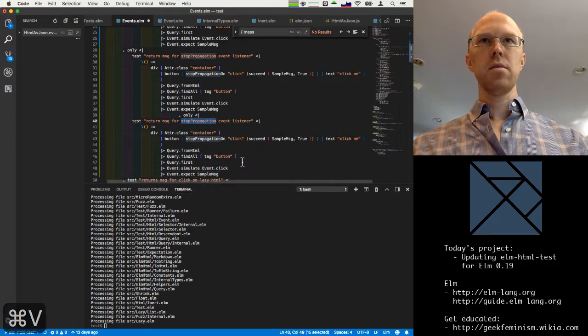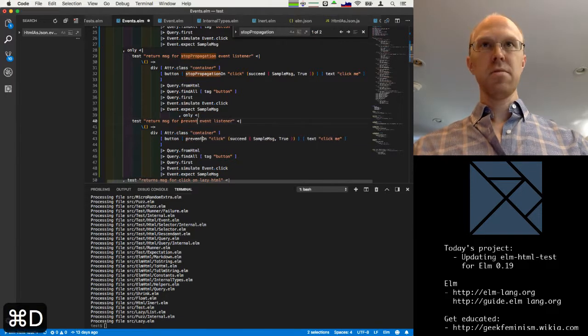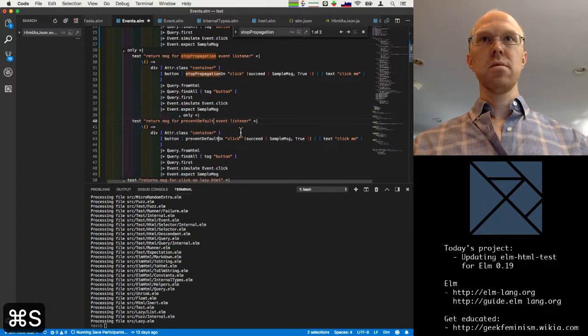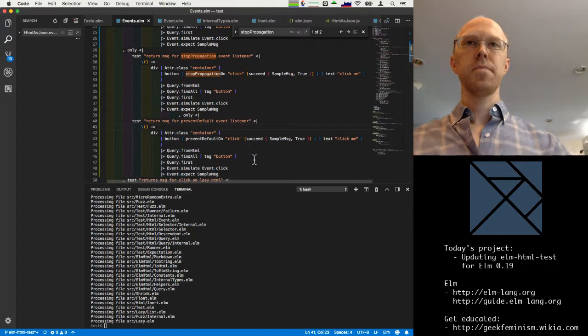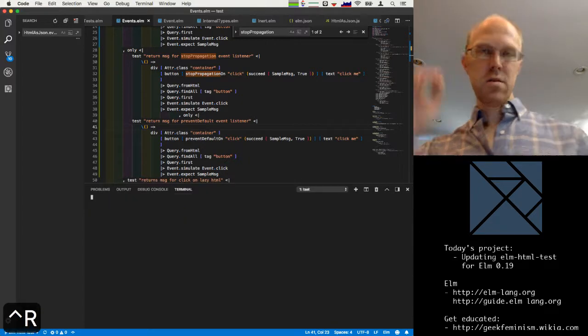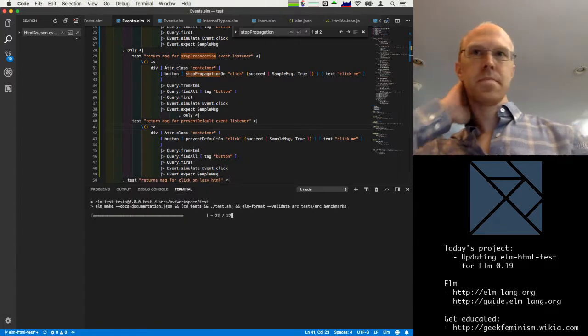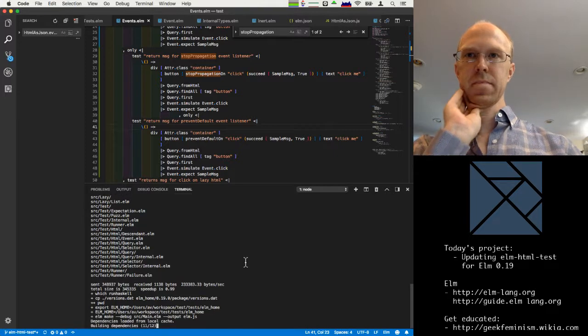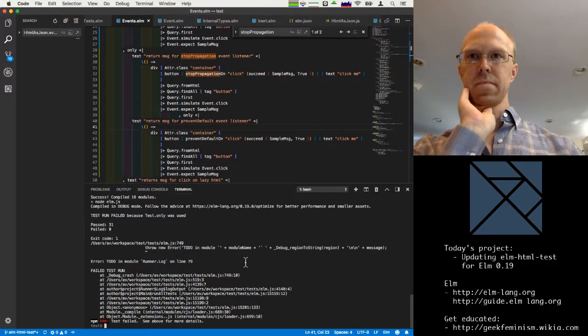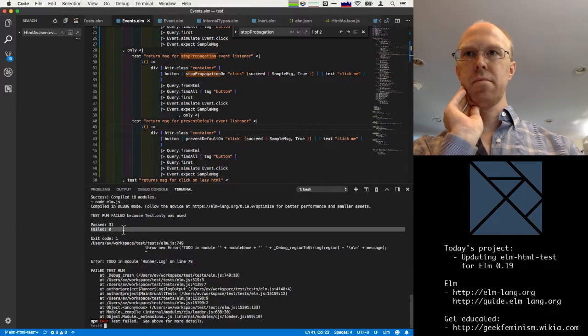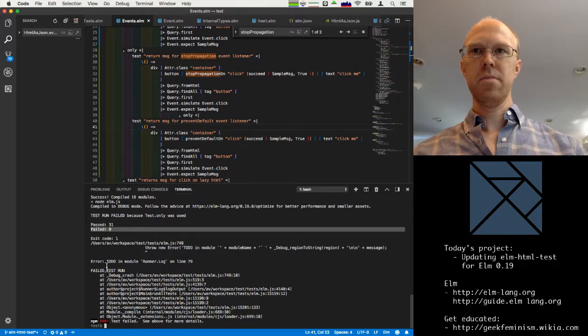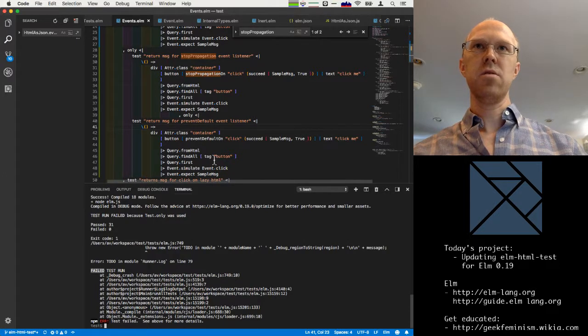So here, stop propagation, this is prevent default event listener, and that should still pass. Yep, no failures. This is blowing up because of the test.only.